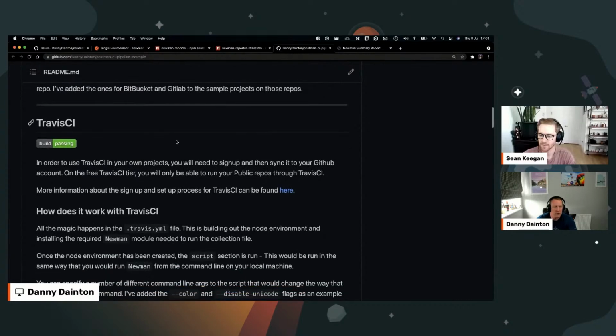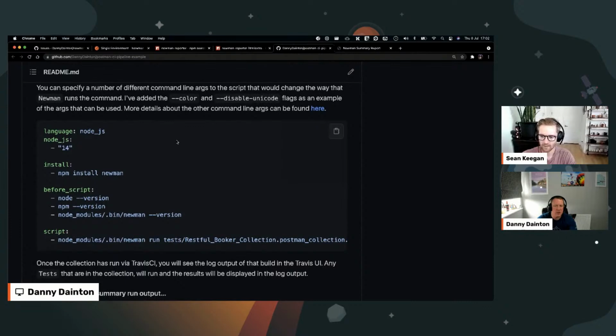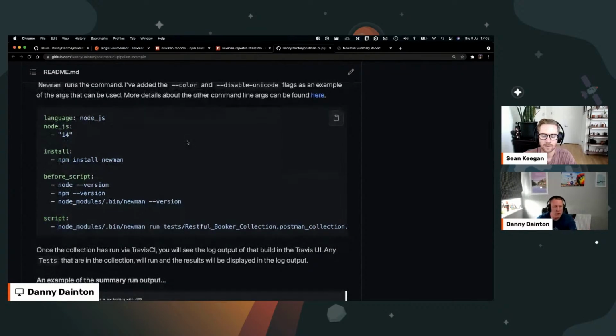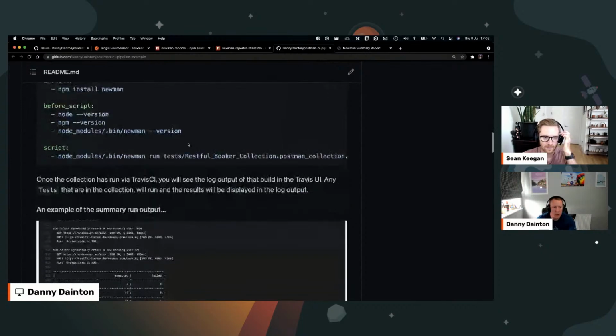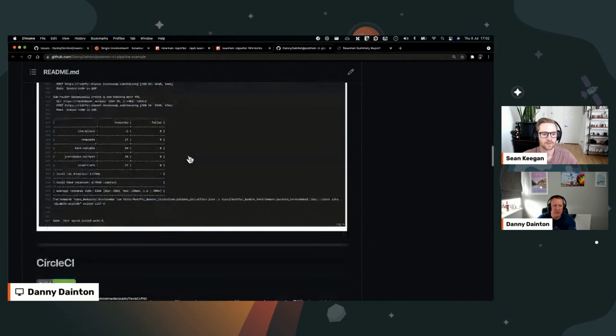As I scroll down, there are things like Travis, and everything's driven off a YAML file, which seems to be generally how most of the pipelines work. I can only speak for the ones I've used, but generally it's a YAML file that creates the pipeline run, or the config for the pipeline run. And this is the kind of output you're likely to get from Travis.